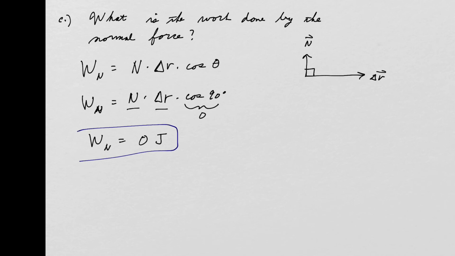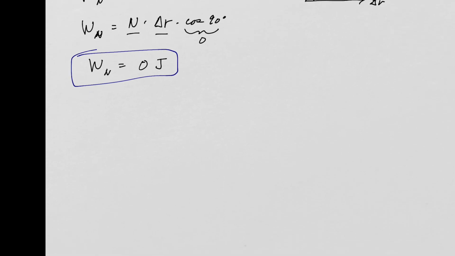If you remember from lab, I said anytime you have a force that's perpendicular to the displacement, it doesn't contribute any work, right? It doesn't cause any work to be done on the system if it's perpendicular to the displacement. Okay, another question you could be asked, what is the final velocity of that object? Let me go back to.